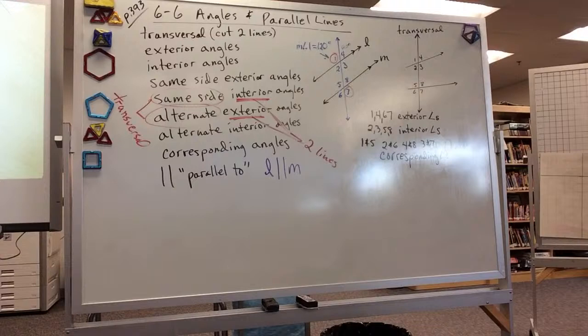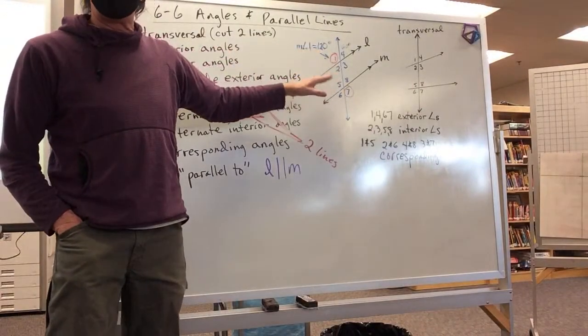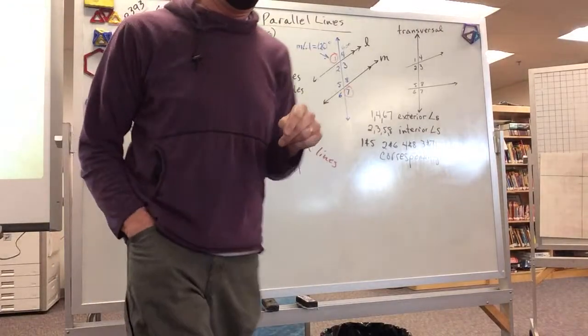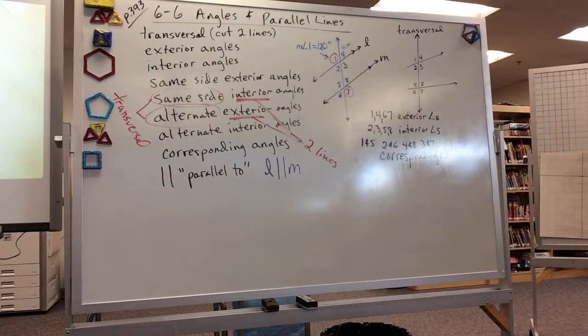They're exterior. I almost said pre-image. So it says that they equal each other if and only if the lines are parallel. For 1 and 3, do we have the equal measure relationship? Yes. But on the paper it says measure of 1 equals measure of 3. Good, you're reading it. So they're same side exterior angles, right? And if they are equal to each other in measure, what can you conclude? M and N are parallel.